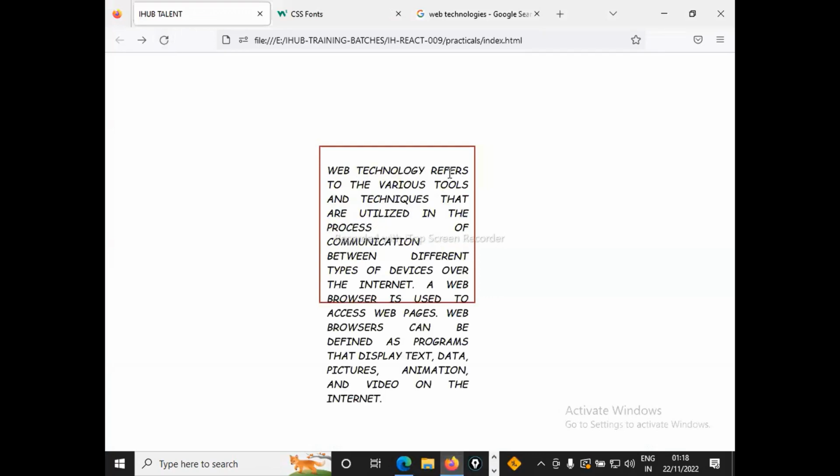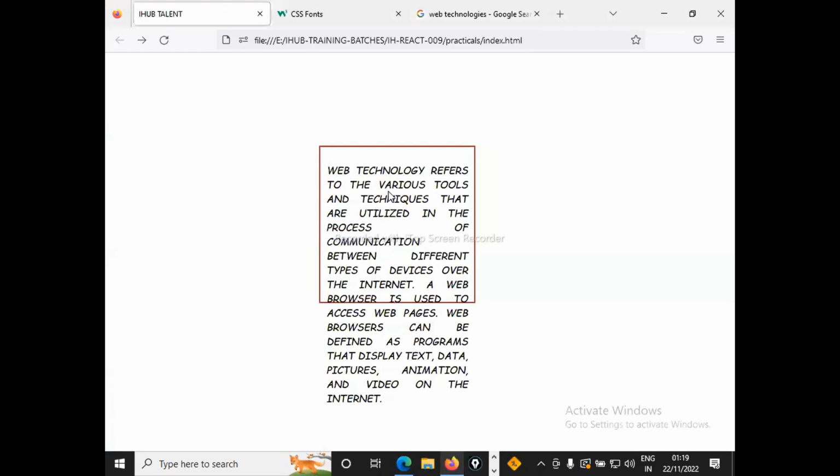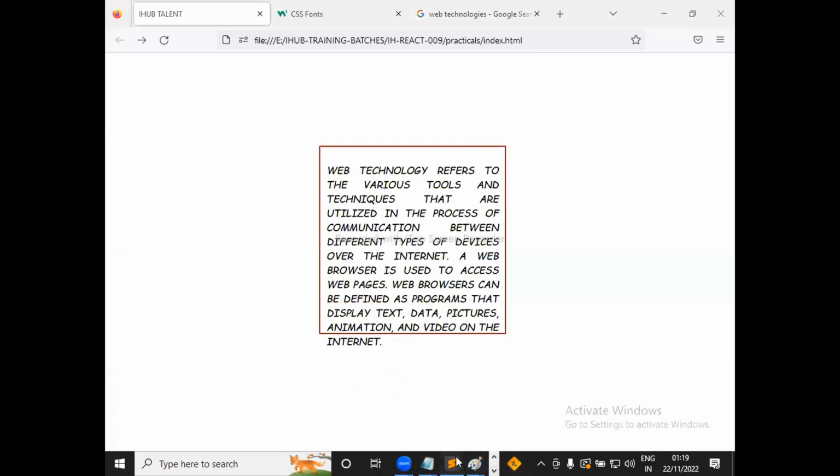Refresh. Cursive. Again, we need to adjust the box's height and width. So let's say height, let me increase to 300, 300. Now you can see this, refresh. Still I need to increase more.